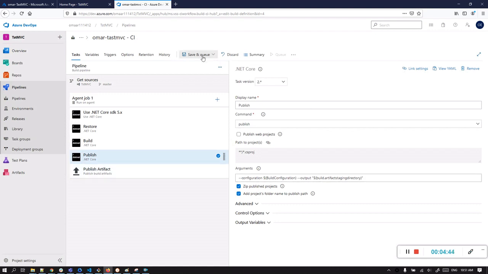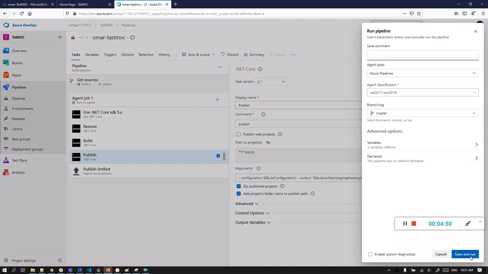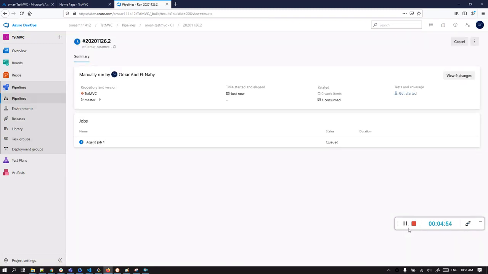I think we are good to go. Save and queue, save and run. This should work perfectly, and when this is done, it will trigger the release pipeline and release to the web app. I will pause the video until this is complete.